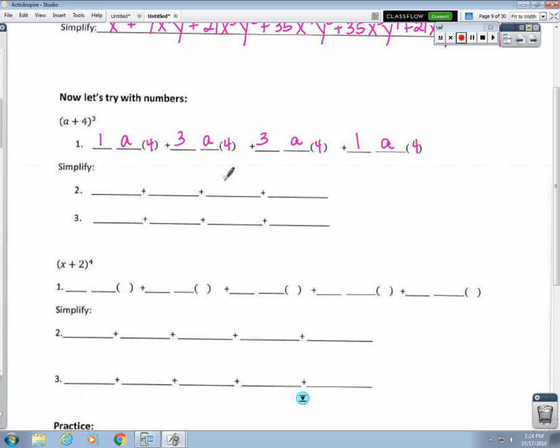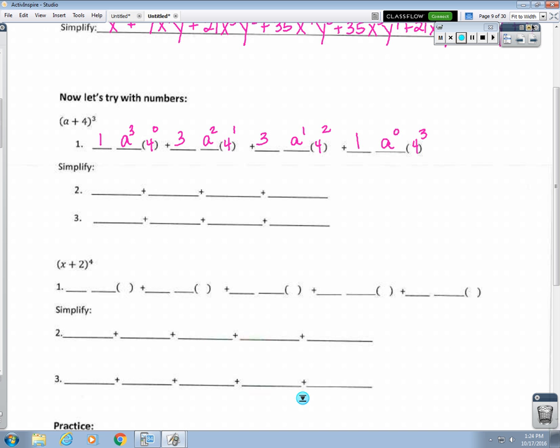Now just like we've done, A is first, so it starts out cubed. And then 4 does the opposite. It starts out to the 0 and then increases all the way up to the 3rd power. So that in each term, the exponents add up to 3. Now, simplifying is a little bit different here. It's not really harder, it's just you have to pay attention because there's numbers raised to other numbers.